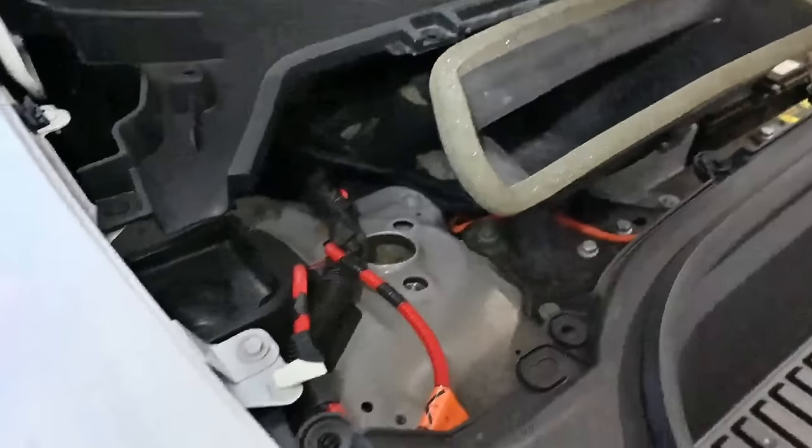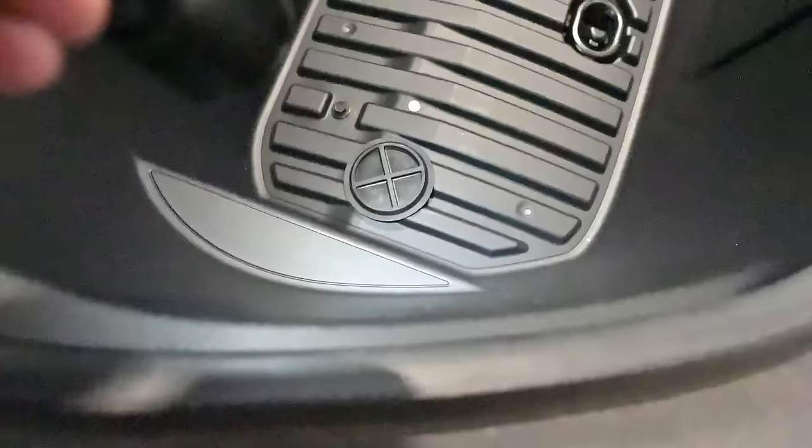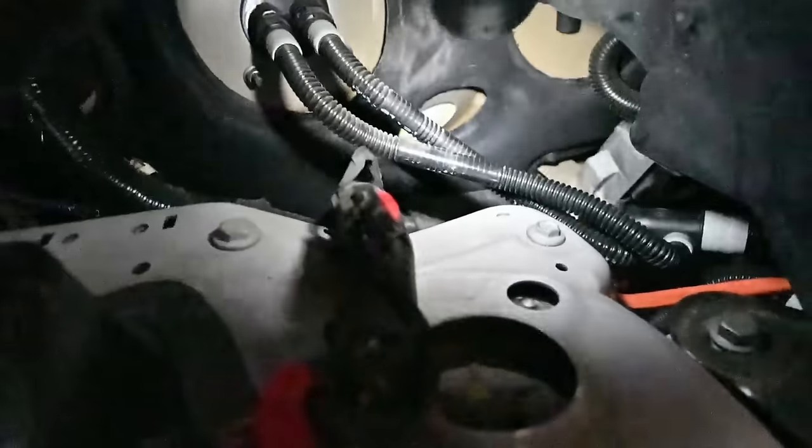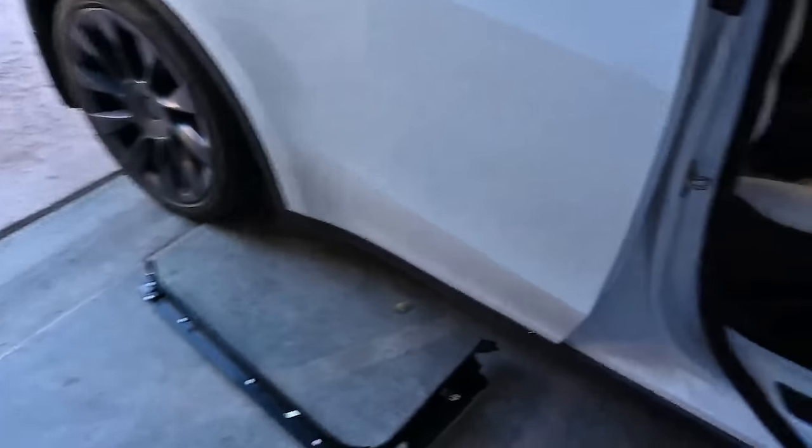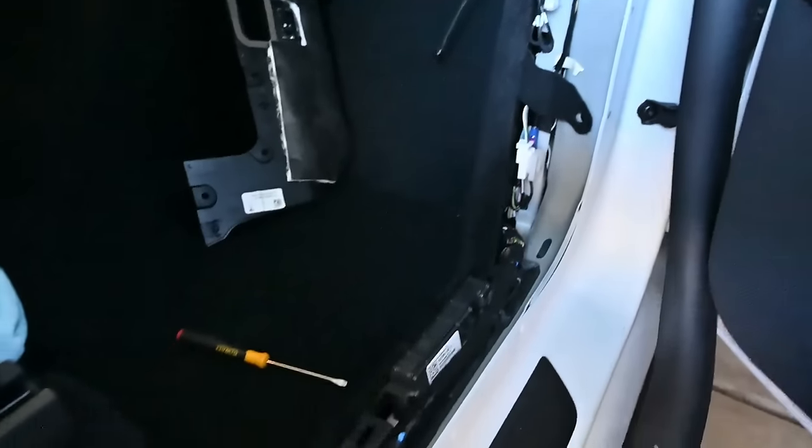Okay, so I've got this ripped out. I pulled a circular grommet out of that little spot down there. This is going to be a really easy access point right in here to put some wires through. And that simply goes under here. All right, you just pull out a couple of things, pull out some clips here. These have a bunch of little clips. Come out, pull this, and then right here, where this big ground wire is, you can see I made a little indentation. That's where my wires are going to come through.